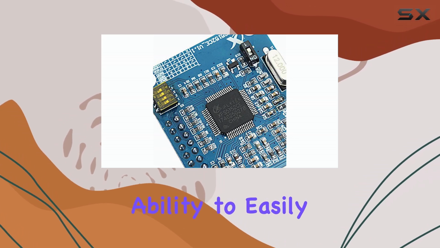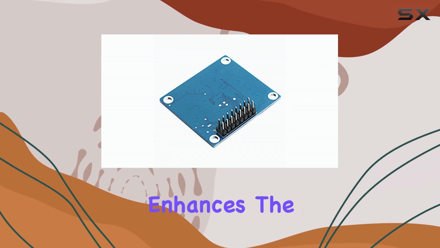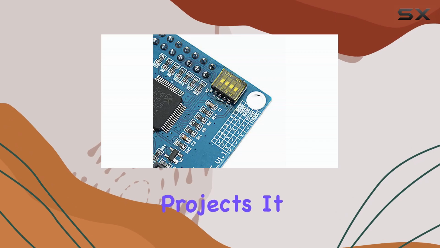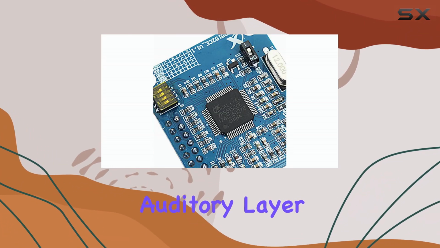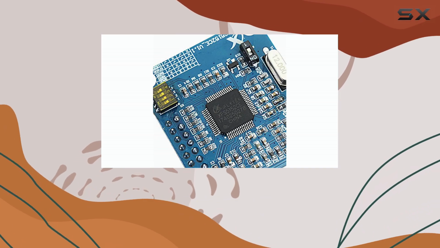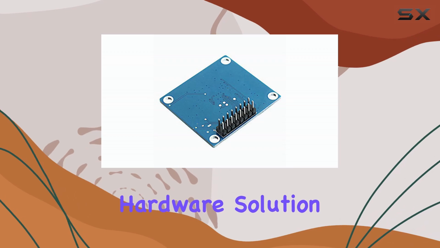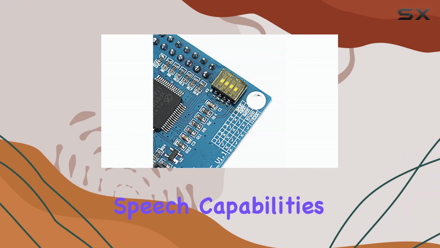The ability to easily add speech output in two major languages significantly enhances the functionality and appeal of many electronic projects. It provides a convenient and powerful way to add an auditory layer of interaction, making devices more intuitive and informative. This dedicated hardware solution simplifies the development process for adding complex speech capabilities.